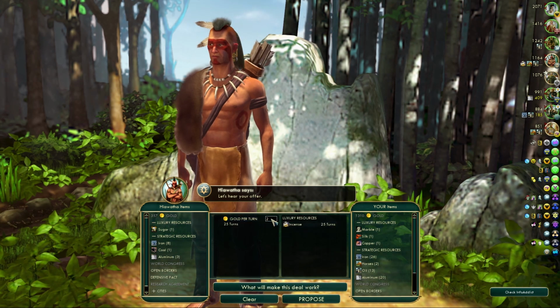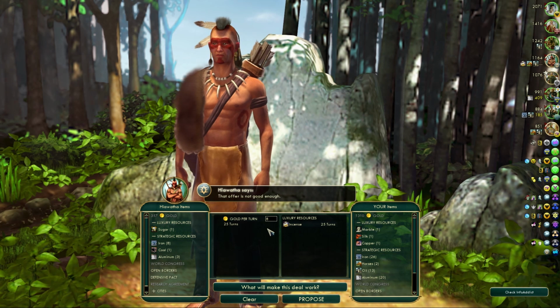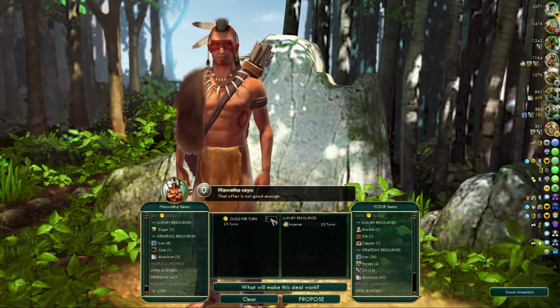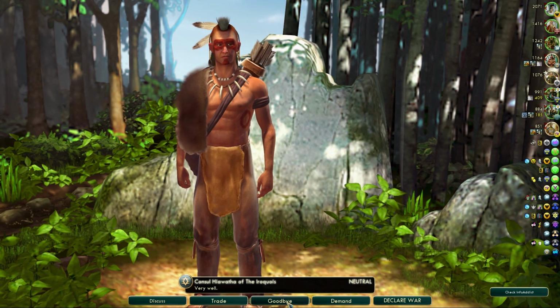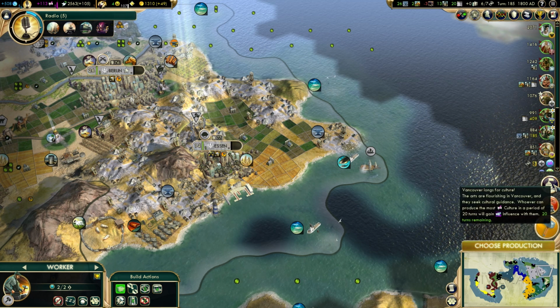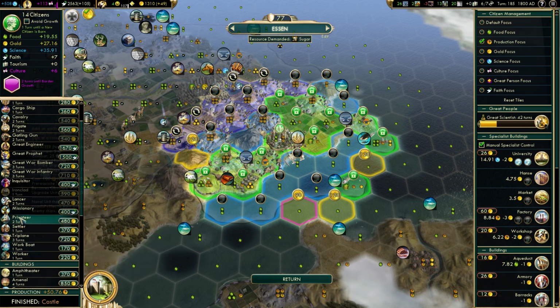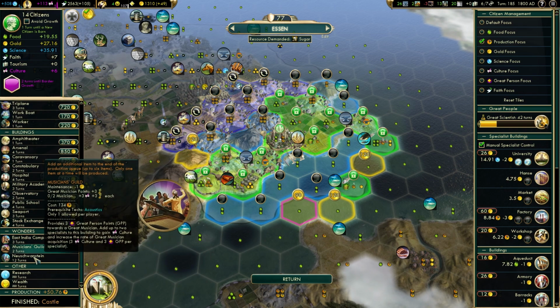Give me money. Give me 8 gold per turn. Yeah. All right, I'll take 7. So I'm losing 2 gold on that. All right, man. Get on it.